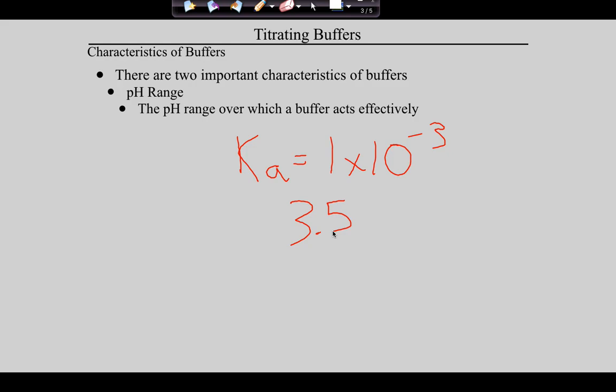And again, the question that they would ask you on the AP test would be like, given these acids and here's their Ka values, how would you make a buffer? Which one would be the best weak acid to use to create a buffer at 6? And so you would pick the one that's closest to 6. They wouldn't then come back and ask you, how much conjugate salt would you need to add if the Ka value is whatever it is?